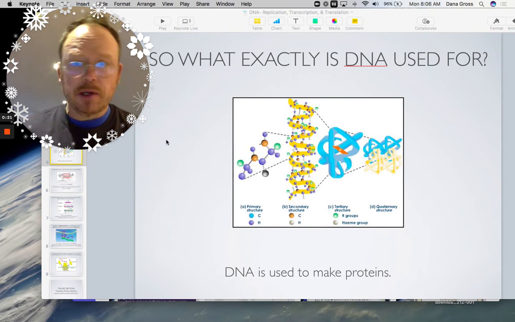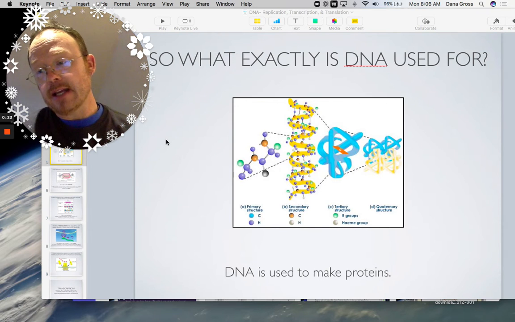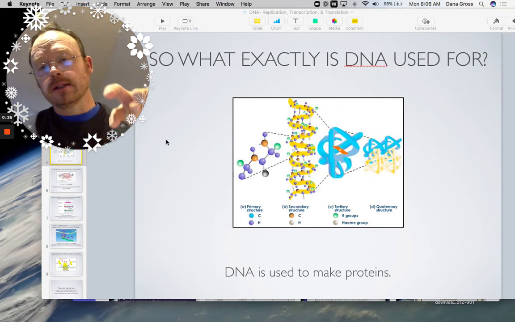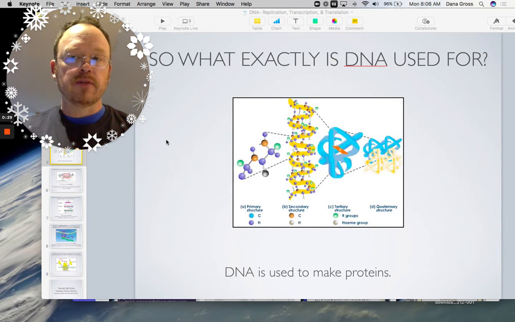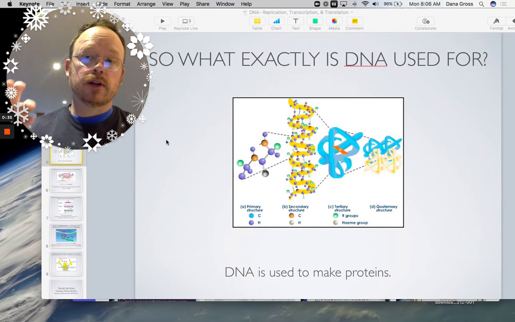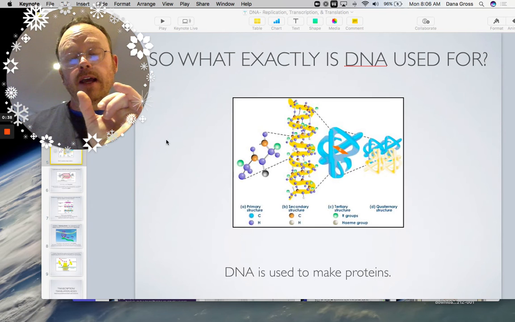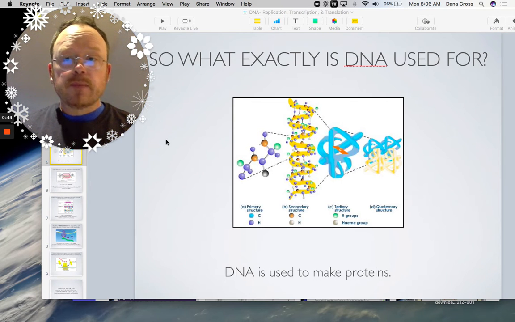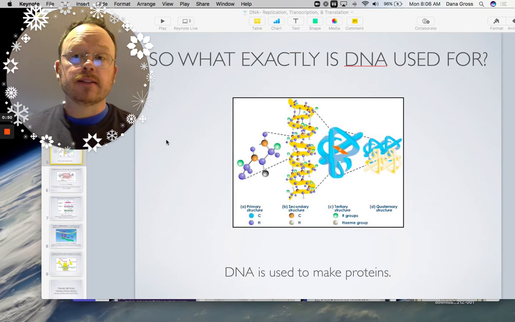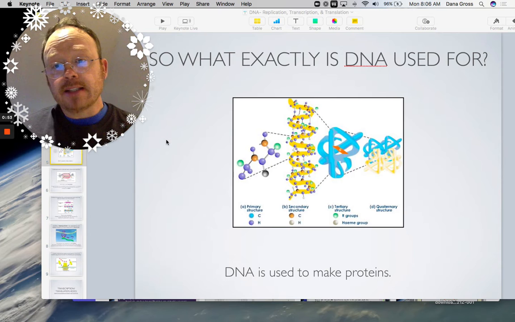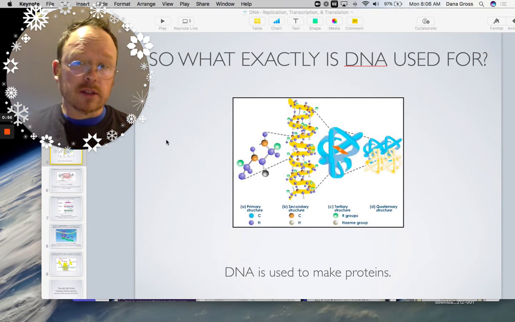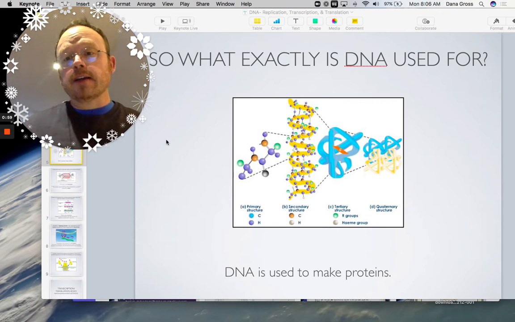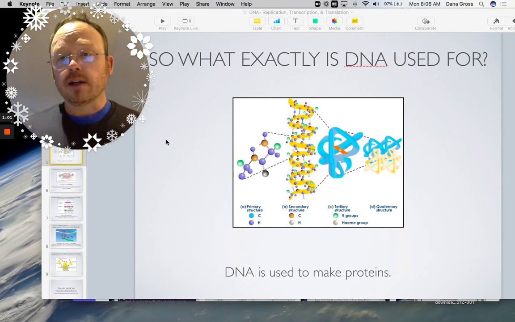So last week we learned that DNA is a double-stranded molecule that's made up of different pieces called nucleotides. Those nucleotides have three pieces, which are a phosphate group, a sugar, and a nitrogenous base. And those bases come in four varieties, and those bases carry the code of DNA. The bases come in, for shorthand, A, C, G, and T. Those are the letters that make up the DNA code. Okay, but what does that code tell an organism?